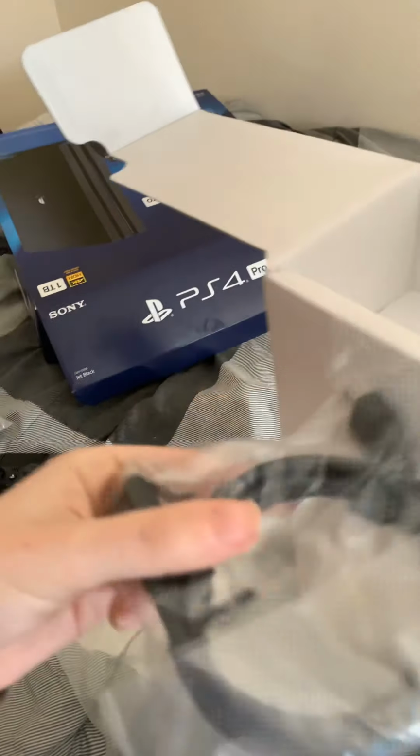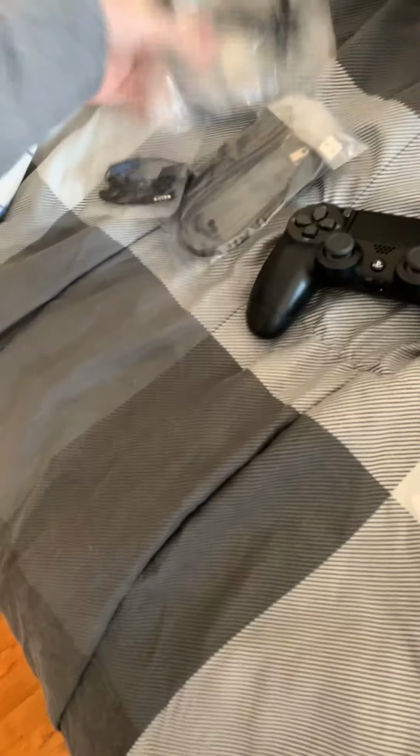Alright, so here is an HDMI cable. It's a very HDMI cable, so yeah, I have all this stuff. I don't have this microphone, so I'll keep that, why not? And an extra controller. Alright, so now it's time to actually get into the console itself. I'm just gonna slide this out. I'm actually gonna slide this out here, so I'm gonna just go ahead and do this. It's out. There we go.